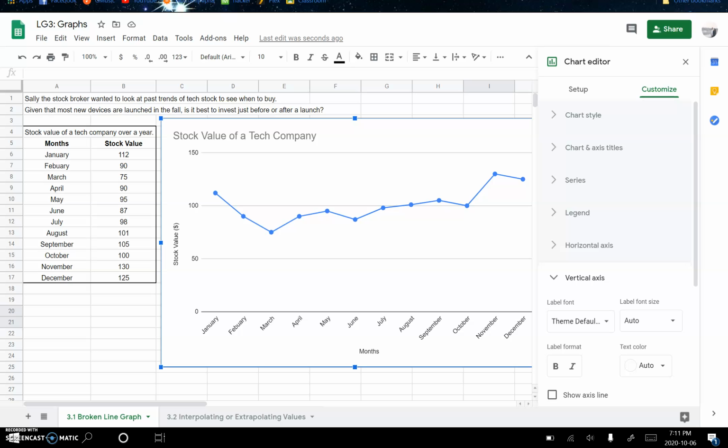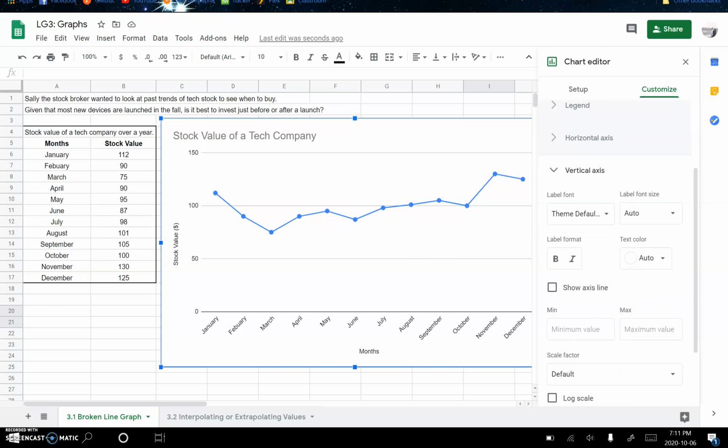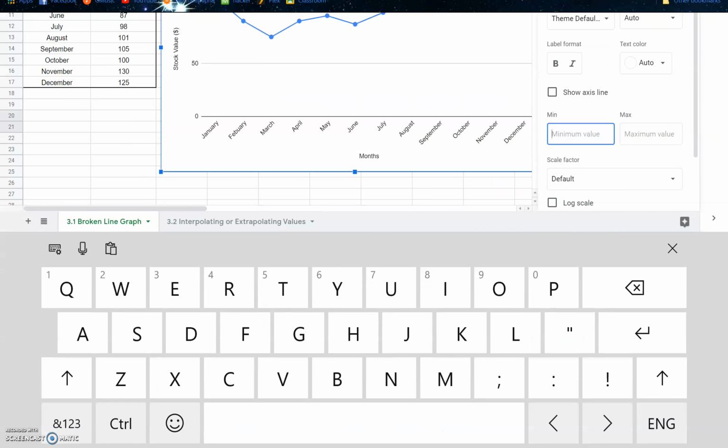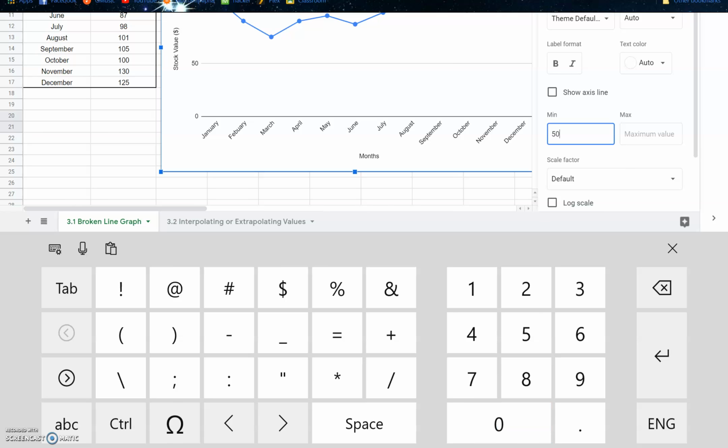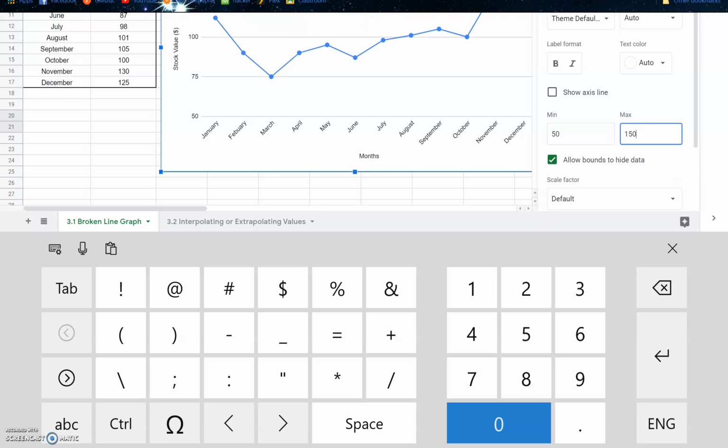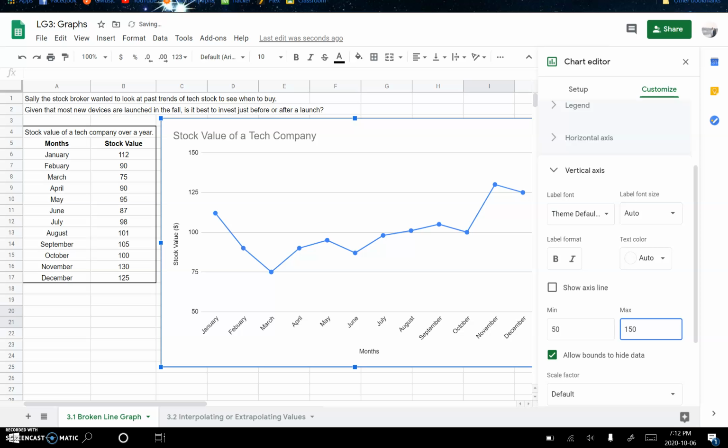I want it to go from 50 to 150 to make a little bit more of a size difference. Now we can see the upper bounds a lot more clearly. You can see on our bottom left here that 50 is the lowest amount.